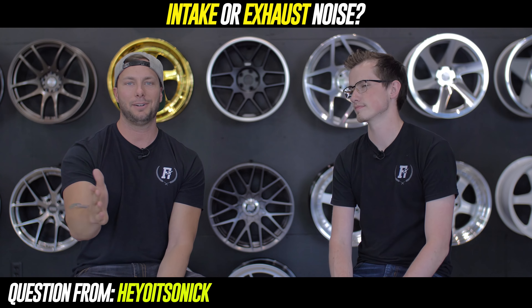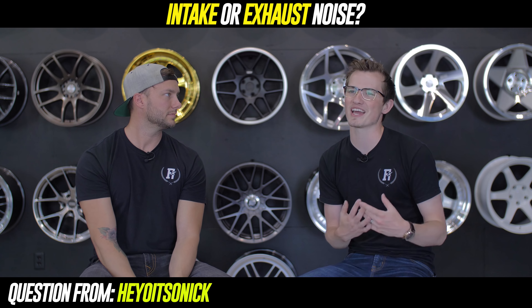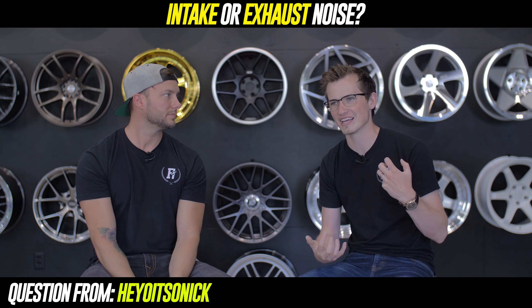An exhaust note is great. But I had an old E55 AMG 2004, all modified, and a lot of supercharged cars in the past — my Datsun was supercharged too. For me, I enjoyed the intake noises way more than the exhaust note because the supercharger whine and an aftermarket intake just sounded a million times better from the front. The rear still sounded great, it was loud, it was obnoxious, it popped — but the intake had that whine, that air sound. It sounded like it was just ready to go. So the answer is both — we want both.